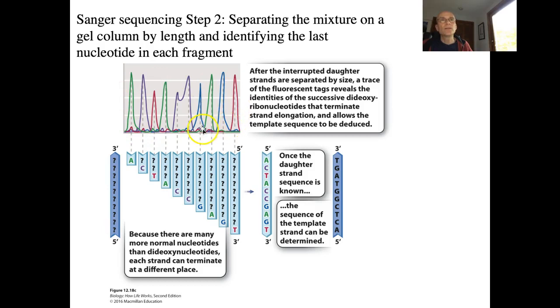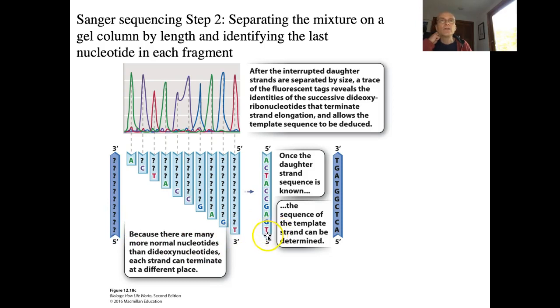And so in the end, what the researcher gets is this, it's called an electropherogram. So you look at this and you say, okay, the smallest was an A, the next one was a C, then there was a T, then there was an A. So with that, you can deduce the sequence of the entire length of this unknown piece. And you can sort of put it together like that. Right? This is the A, this is the C, that's the T, that's the A, and so forth. But the longest piece indicating the end of this sequence being a T.